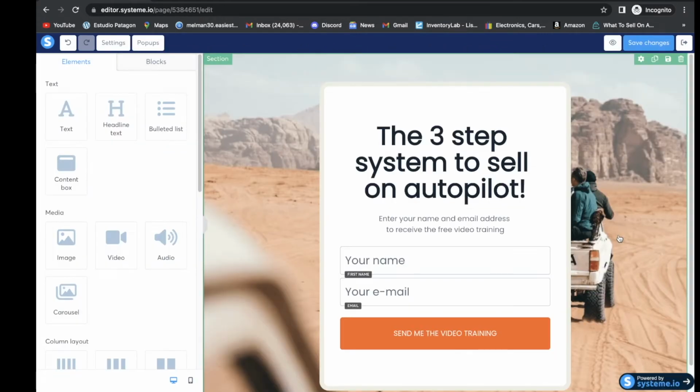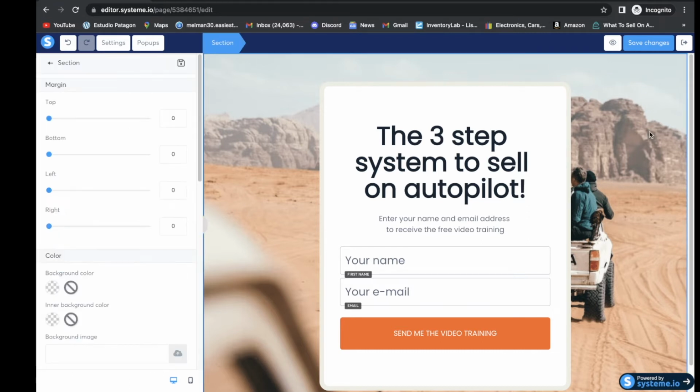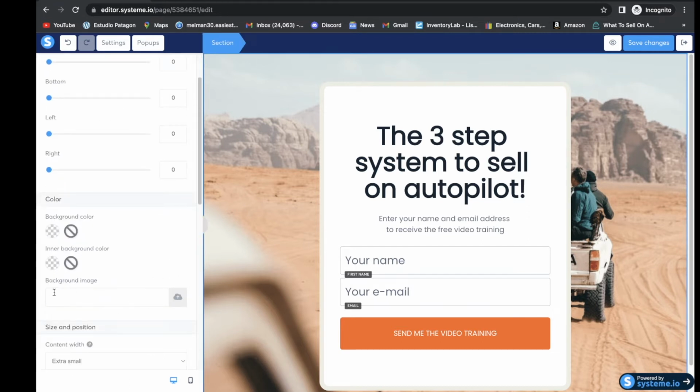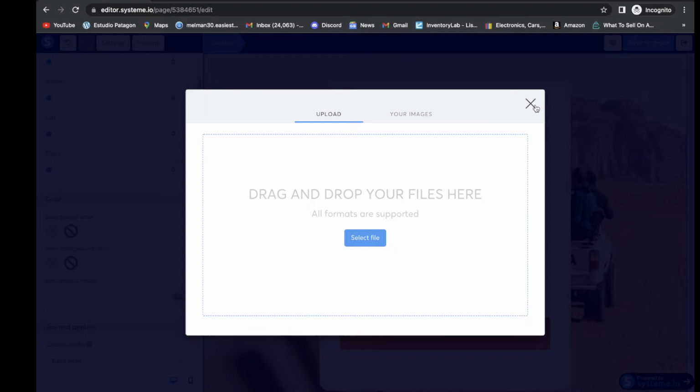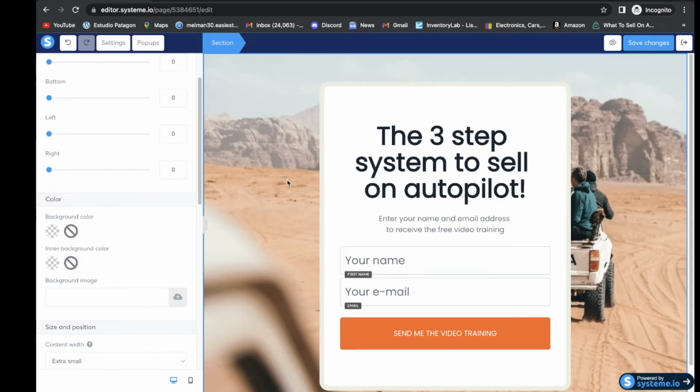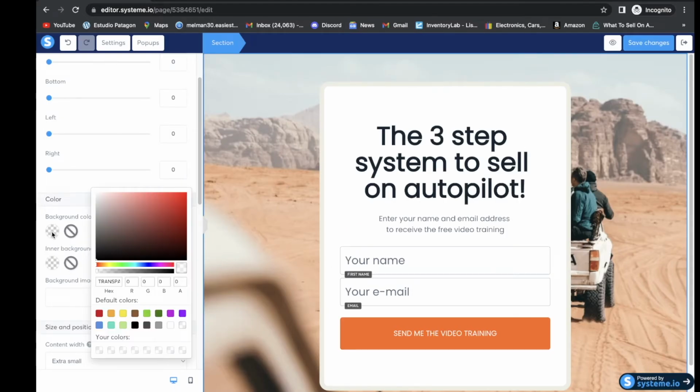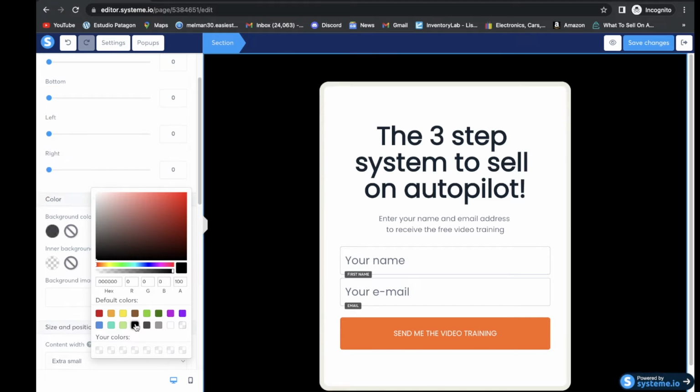So once you're here in this section, it's pretty much drag and drop, plug and play. If you want to add a different image, all you have to do is click right here in this background. Make sure it's highlighted green. Just click anywhere there, and right here to the left you're going to see where it says background image. All you have to do is just click right here and you can upload an image. If you actually want to change the color of this background, all you have to do is click right here and you can change the color of the background.